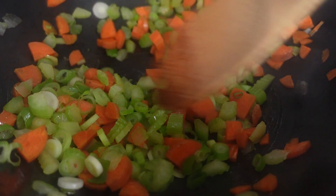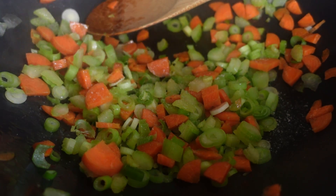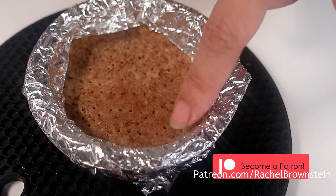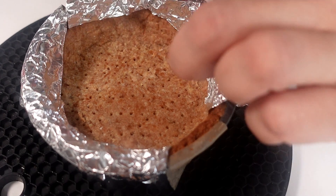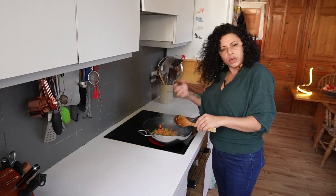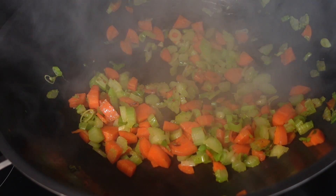I'm going to add some salt — that's going to help pull some moisture out of the veggies so they brown a bit faster, and it adds seasoning too. Checking the cases again — it's starting to dry out on the sides but it's still a little bit wet in the middle. I think the foil is protecting it well, so another five minutes, and then I'll just leave them in the air fryer. Once the veggies are softened and starting to get little golden bits, I'll start adding in the mushrooms.